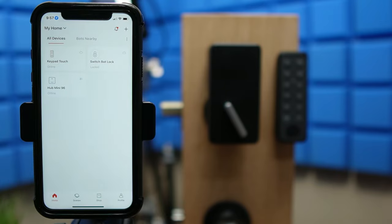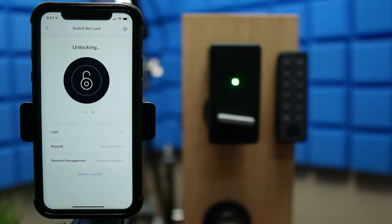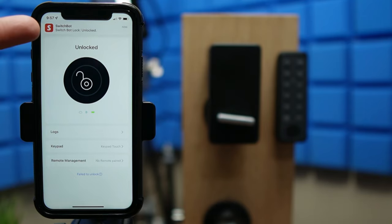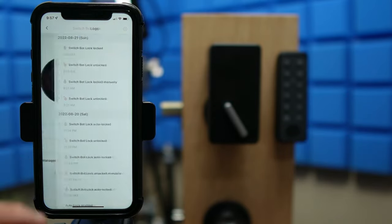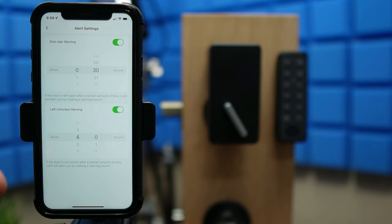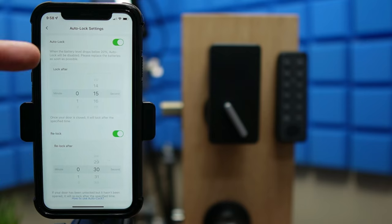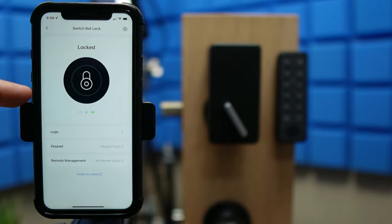Let's check out some of the settings in the app. You might think that because it's a peel and stick smart lock it's missing some features, but actually it has more features than other fully-involved smart locks. When you open the app you'll see your connected devices. Click on the smart lock to see its status and tap to unlock — it responds pretty quickly and you get a notification that it was unlocked. Tap again to lock, and you get another notification. In the logs you'll see the history of events. Click the gear icon for settings, where you can set notifications, a door ajar alert, a left-unlocked warning with a configurable timer, and an auto lock feature with adjustable elapsed time.